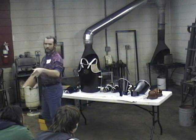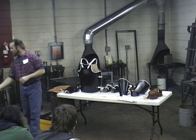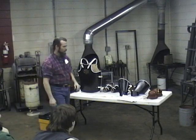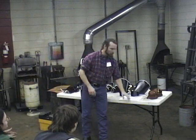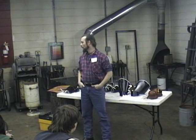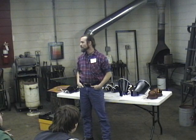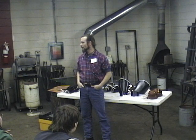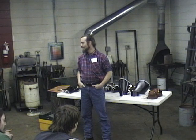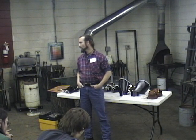As we pass the pictures around, I tried to replicate this piece by shaping it so that it would actually fit the upper right arm, but it is made to the same dimensions and proportions, and the artwork is reproduced to match the original piece as closely as I could.